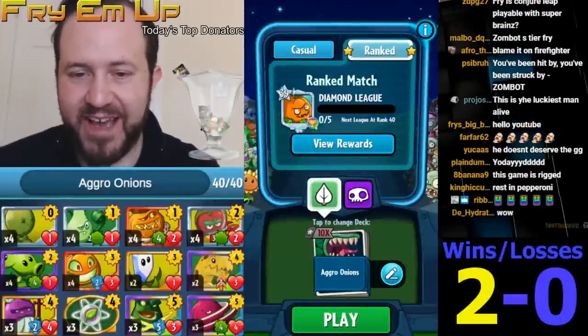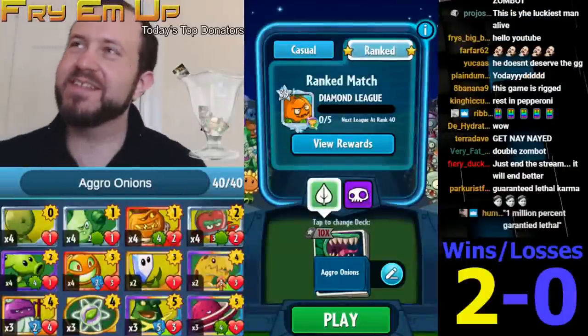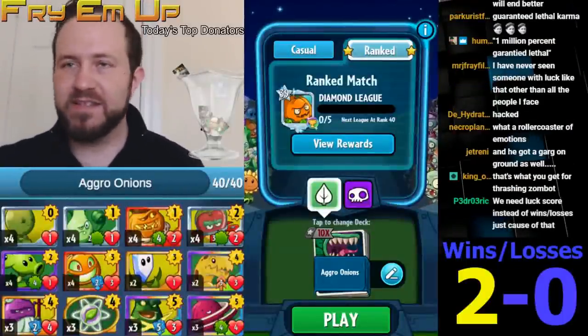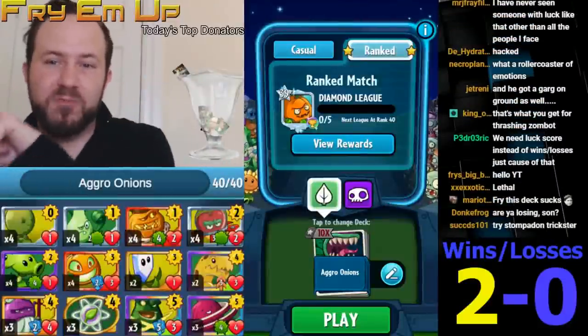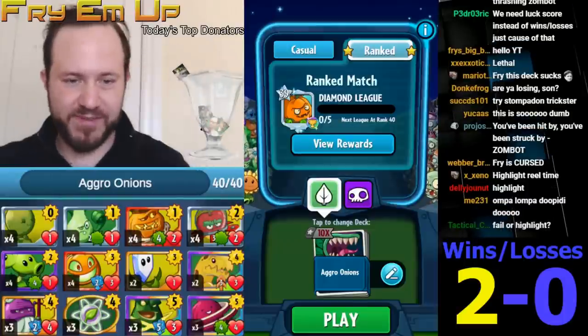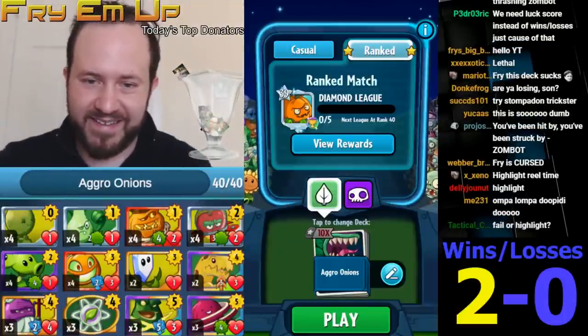Zombot was the only out, I think. Maybe Rodeo Guard would have saved him. Rodeo might have also. No, Rodeo would not have saved him. He could have moved the apple saucer to lane one. Rodeo Guard would have saved him as well. That's a highlight.